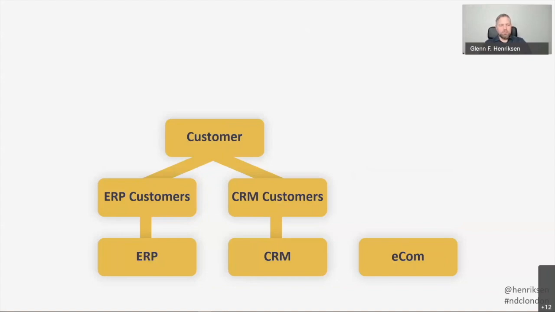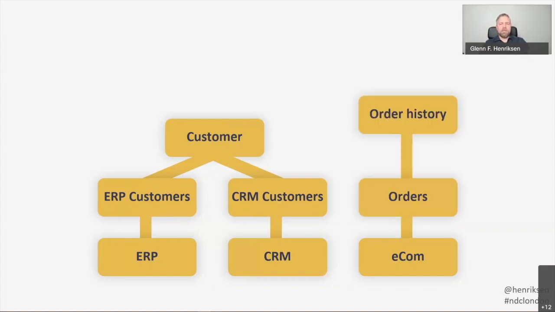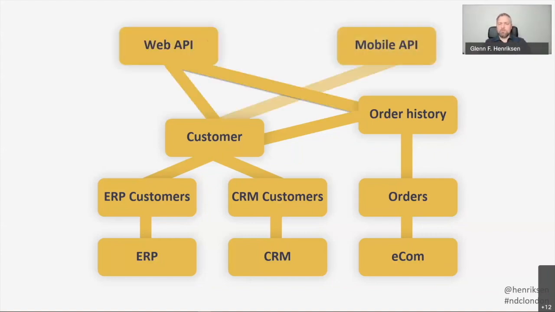And then we can build more services that can consume nice and unified data from our customer service without having to care about how these underlying systems are structured. It doesn't matter anymore. It just says, here's a customer. We have defined what a customer looks like in our company, and that's all the order history has to care about. And then we can build more services on top of that again. So all of these top layers, except for the bottom layer, are an open API surface, easily consumable.